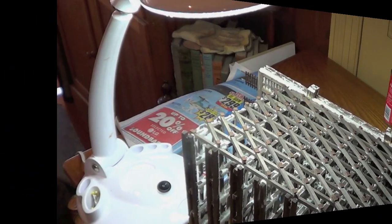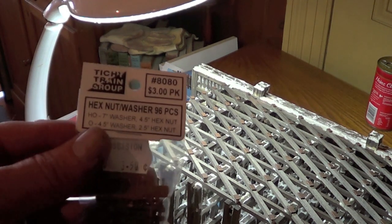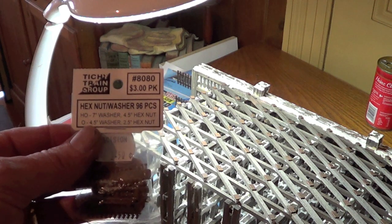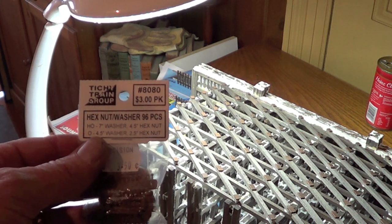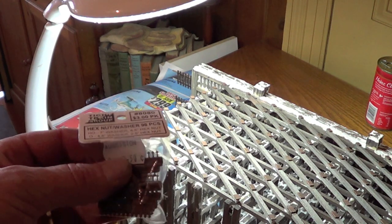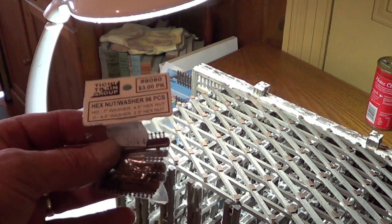Okay, guys. Now my next part is putting the hex nut and washers in the plates. Now what I'm using is a product called Tichy. Now the number is 8080. Now all these, you get 96 nuts and bolts with the washers on.